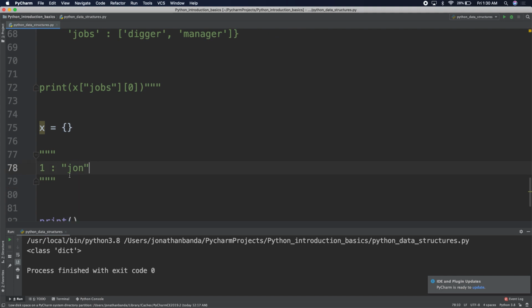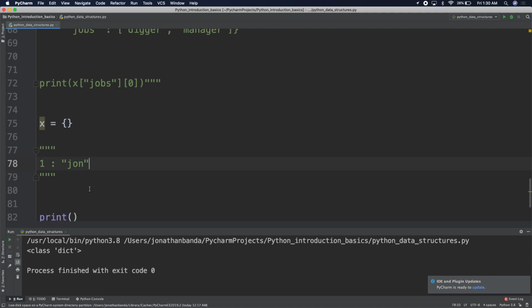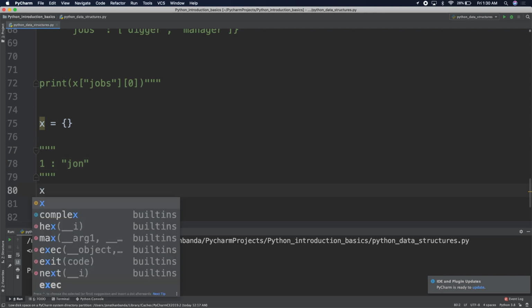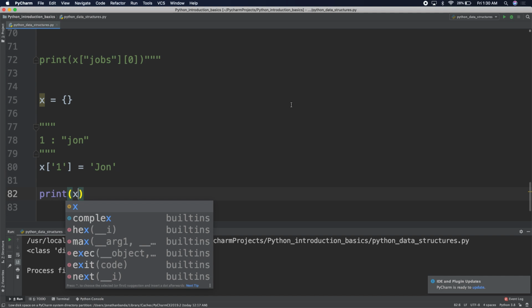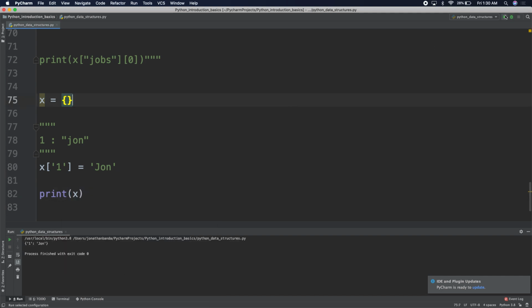If this is associated to that, let's create an instance for that. How are we going to do this? Quite simple. We call X, fill it up, and give it its key of 1, and set this equal to John. Now we're going to print X and run it.